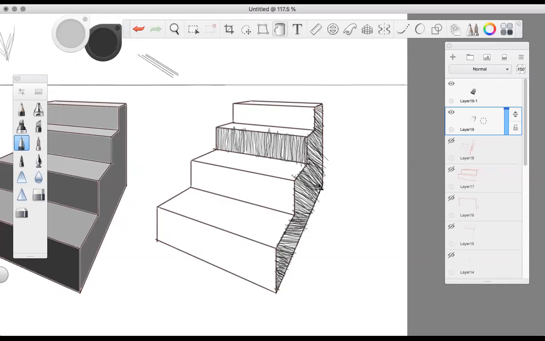Okay. Now, the next line here, think about if we're going to add lines that feel like the form, that speak to the dimensionality of the form, and we come to that top step, what happens? Do the lines still go vertical? Well, if they do, the space will look really flat. So instead, we need to think about how those lines would go back in space across the form.